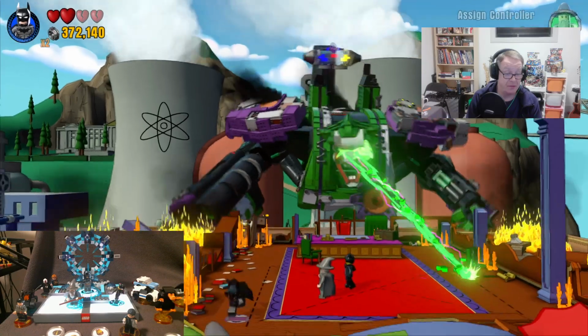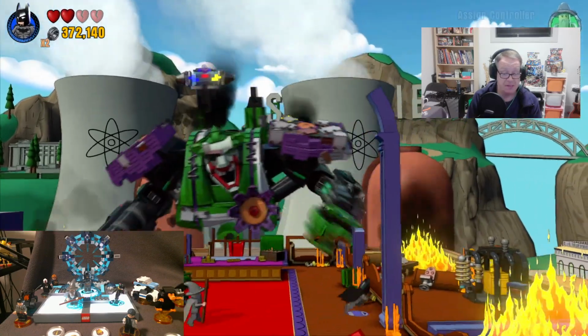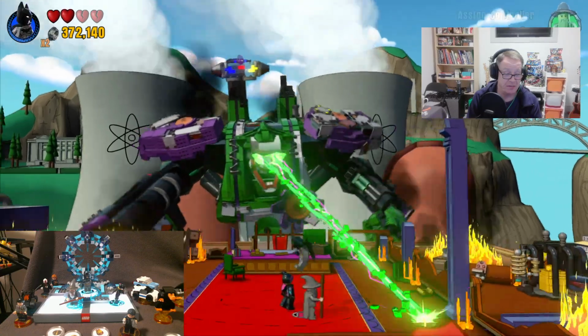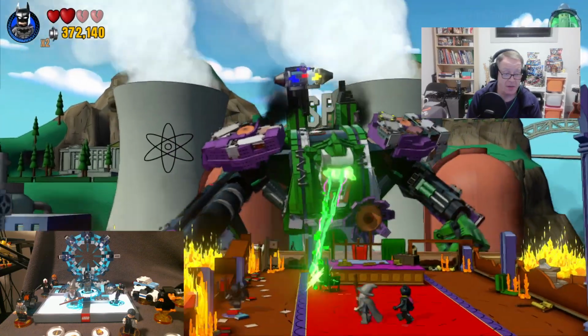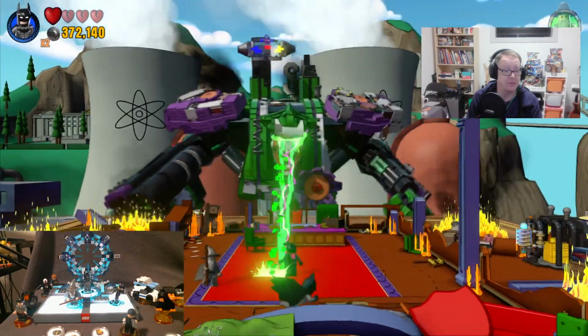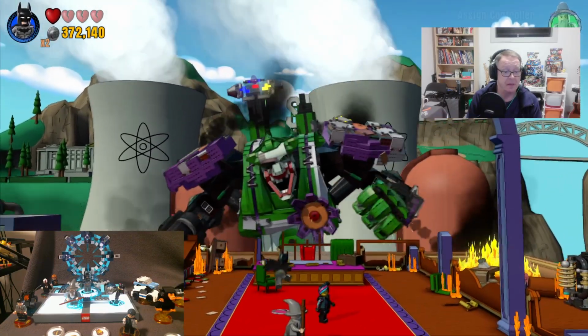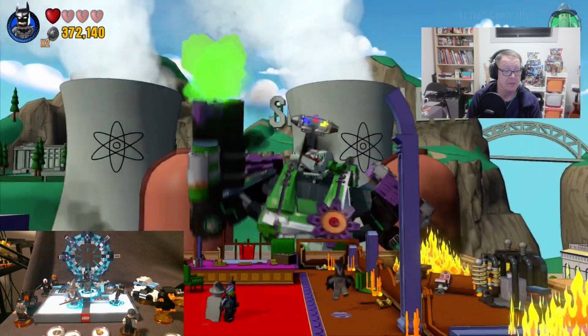Now there's quite a few secrets and stuff in this level. Over to the side you can see there's an electrical thing I can activate if I have the right character or power. But for right now, just focusing on story mode, and we'll wait till the Joker comes back out. And he should be out soon.